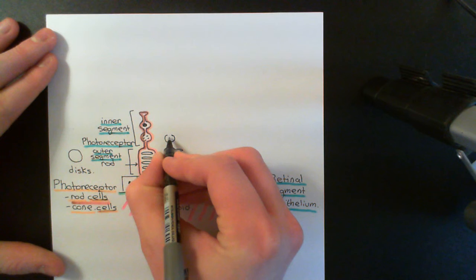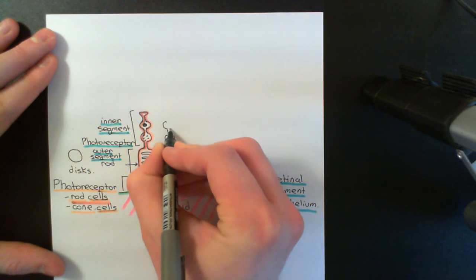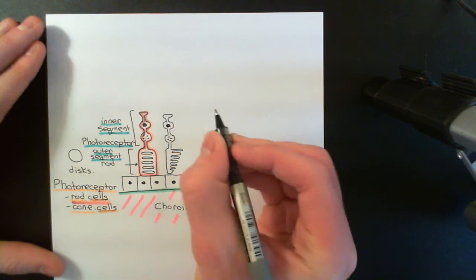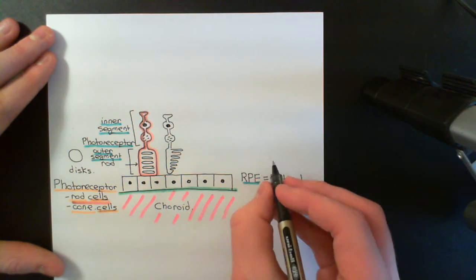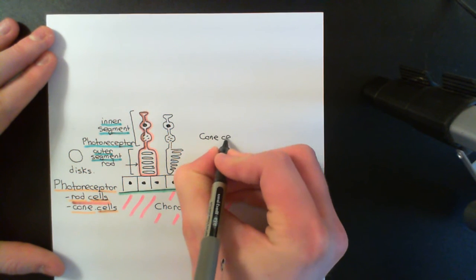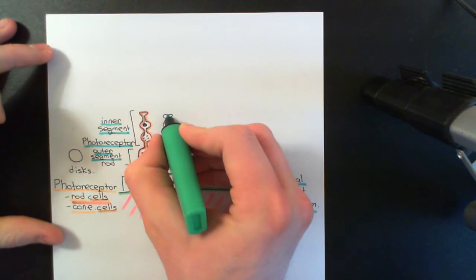Then it's just exactly the same. So we have a portion where we're going to have lots of mitochondria here, and then a little connection to where the nucleus will be. There we go, and then a terminal up here where it will synapse onto the bipolar cell. So this is a cone cell. Okay, right, so I will colour in the cone cell, I think, in green here.